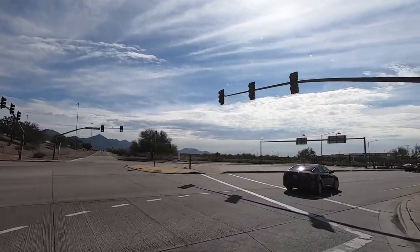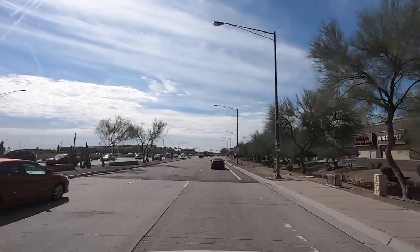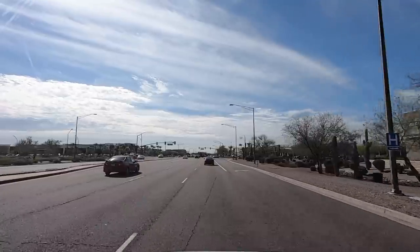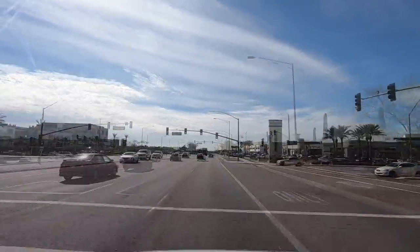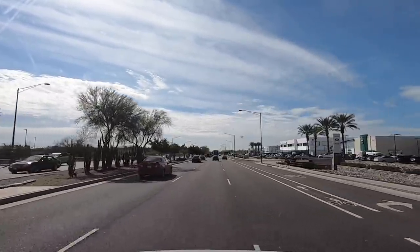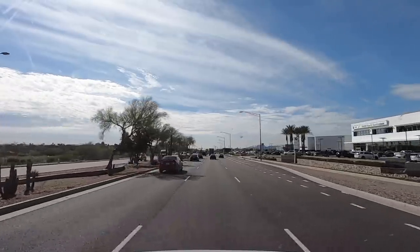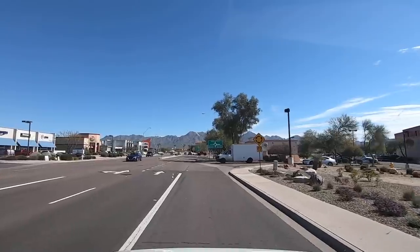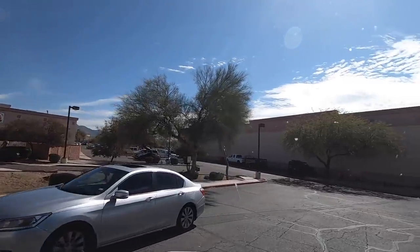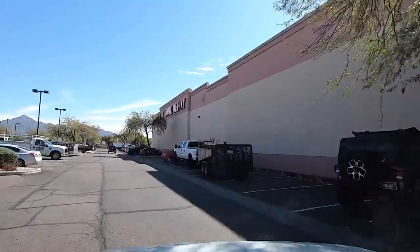Alright, good time of day to be out here. You can see the traffic is not bad at all. During early morning, late in the afternoon, these roads are packed, and I mean packed full of cars and people. Okay, well, I'm almost up to the stores. There's Walmart and Home Depot and all these places. So I got some errands to do. And first stop, I think, will be Home Depot. Want to get some carpet for the van and some wood. Let's see what else. So I'll be back in a little while.